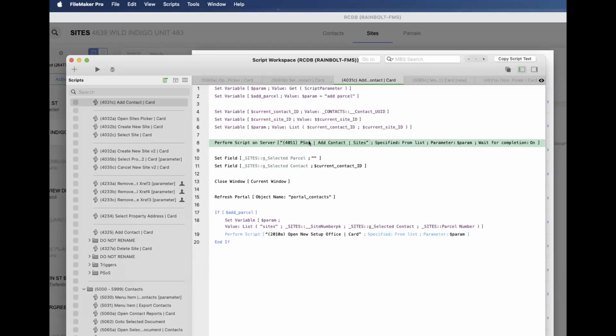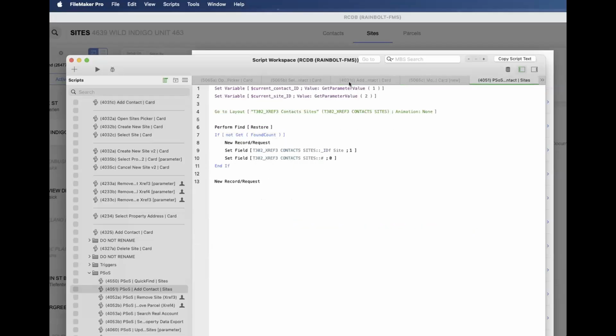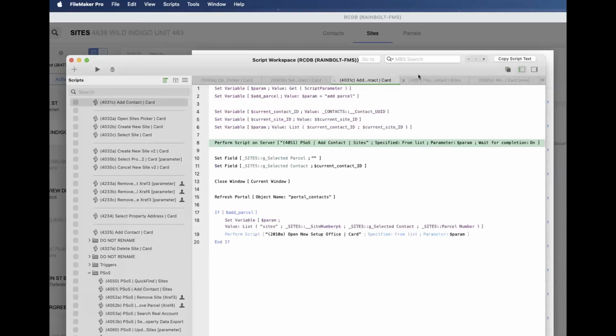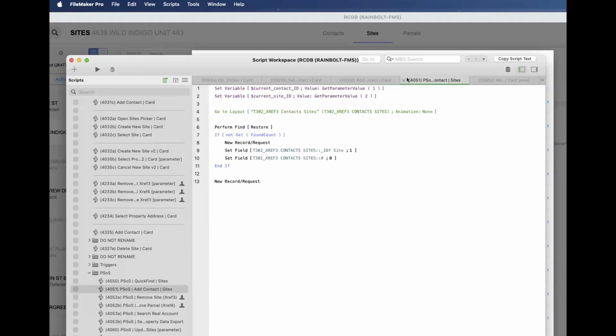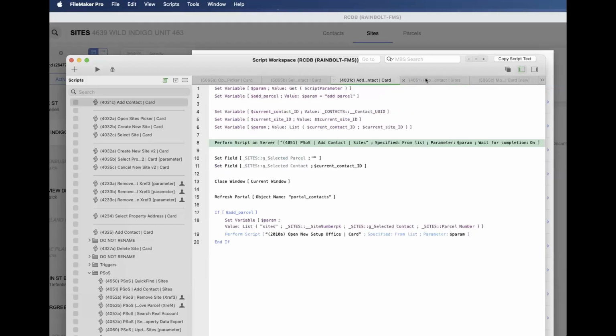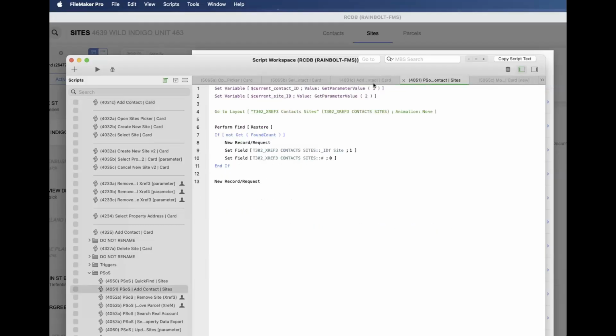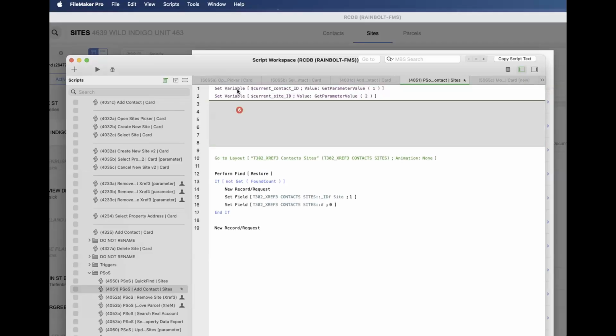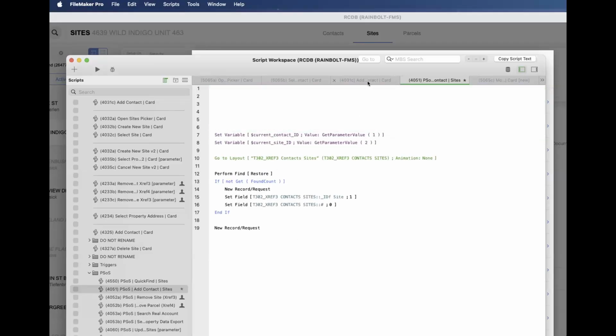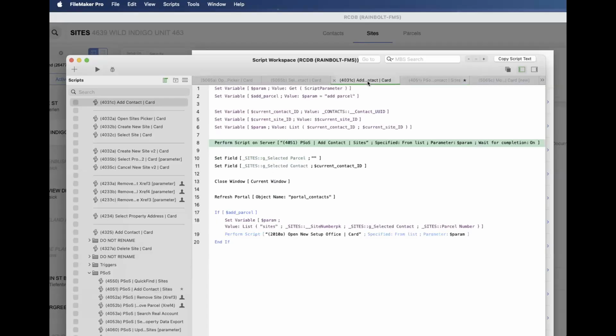Boom. And that's the script that goes with this. So you put it all together, right? Then you say, okay, in that script I need this, and this. So now I'm going to show you why this is a good technique to get the variable here.